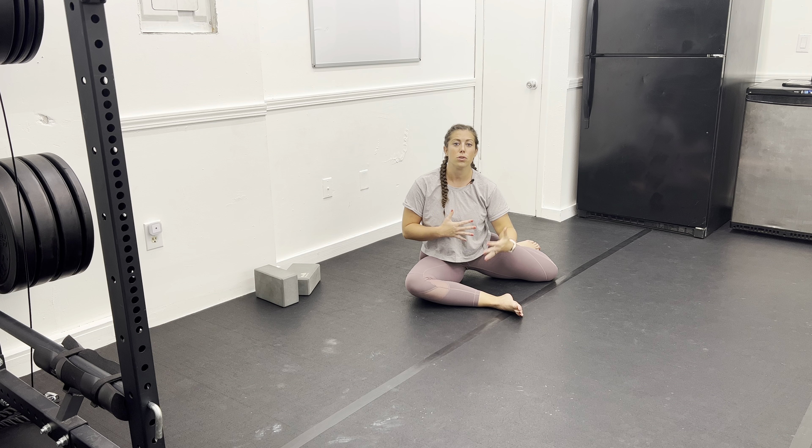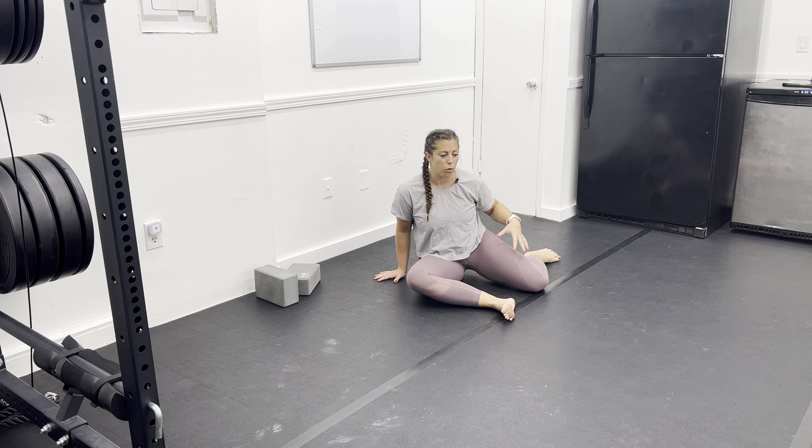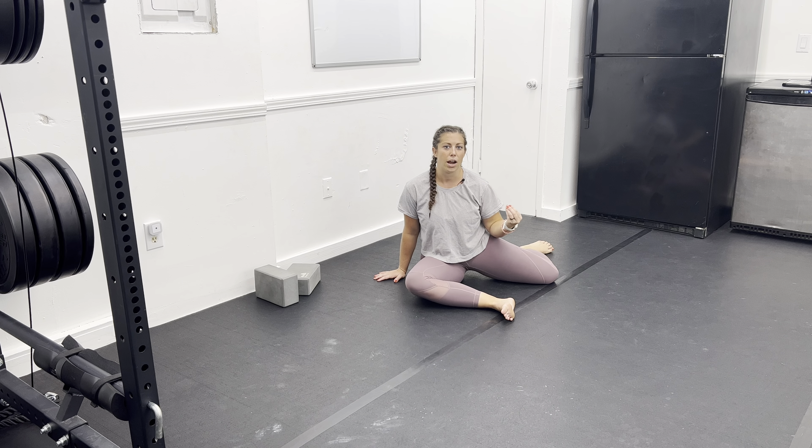For a passive range hold, the goal is to use your extremity or gravity to pull you into your passive range of motion, then use the muscles of that joint to hold that position, releasing the external support and holding for the prescribed amount of time. These are a great exercise to close the gap between your active and passive range of motion and get ownership of as much range of motion as possible, but also serve as a good assessment to see what that gap is.